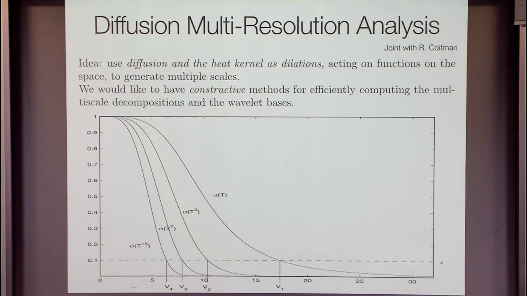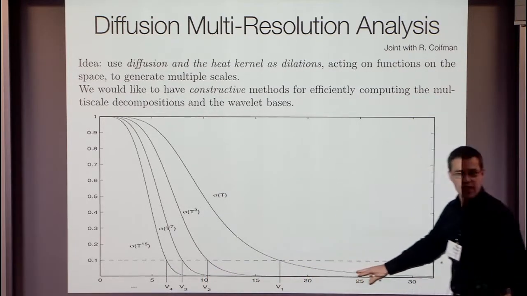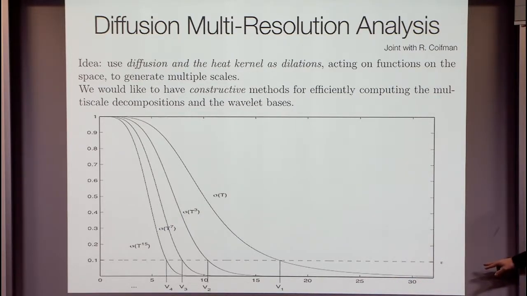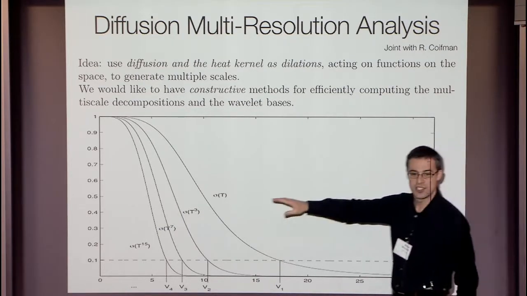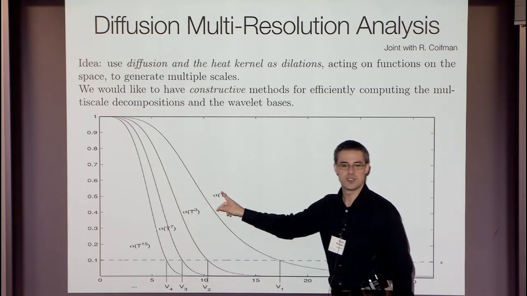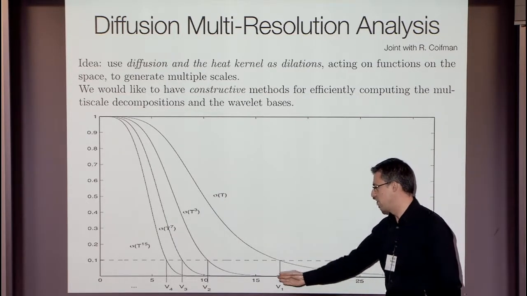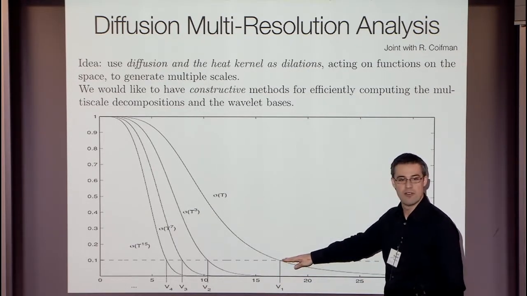Yes? Can you repeat what the axes are on the graph? Oh, yeah, I'm sorry. So the x-axis is the index of the eigenvalues, and therefore of the eigenvectors of T. And the y-axis are the eigenvalues of T or T cubed or T to the sigma, for me is the set of eigenvalues, the spectrum. And so when I look here, I say, well, there are 17 eigenvalues of T which are above 0.1.